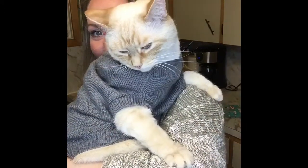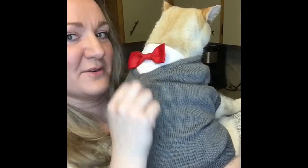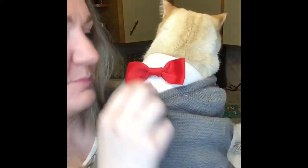Oh, we almost forgot the most important part. One second. Hello, everybody. Handsome Frank in his evening wear. P.S. This is a detachable bow tie. He also has one in black.